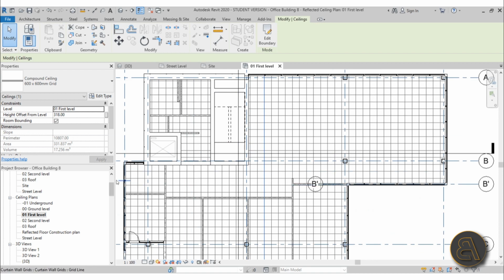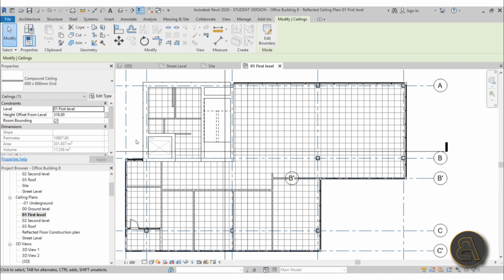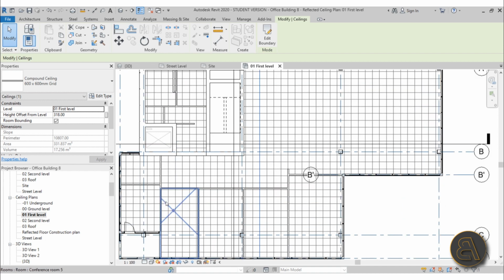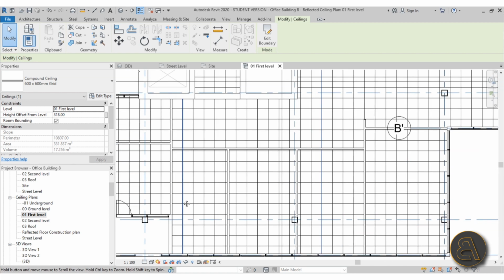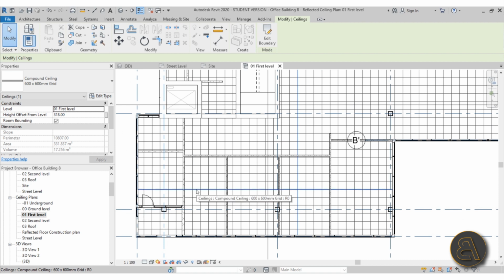Now I like to use ceiling plans for two purposes. One is its original purpose, and that's a ceiling plan, so you can just see what the ceiling would look like, where the separations between panels would go, and also really important, that's light placement. Now the second one is your construction. So I like to use the ceiling plan to show off the reflected floor plan, so you can have some sort of an idea of what the construction looks like.